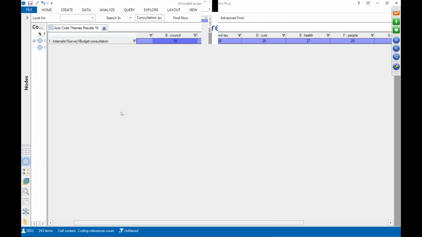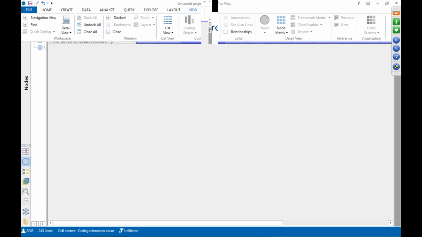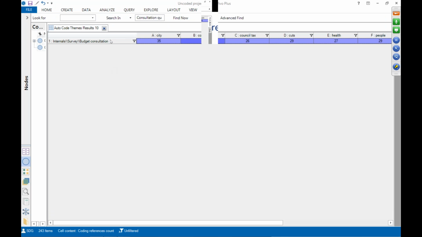The numbers there represent the number of passages, or in this case sentences, coded. If I had set up the project, which I haven't done, but I could have done it very quickly, it would also be able to identify the number of people. So I could change the numbers to the number of people.